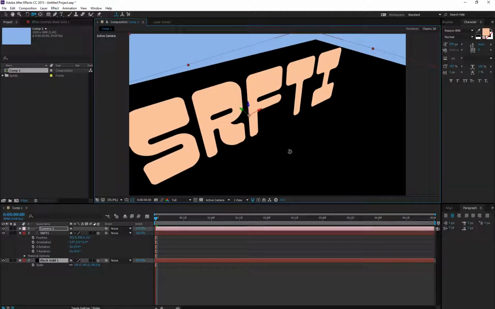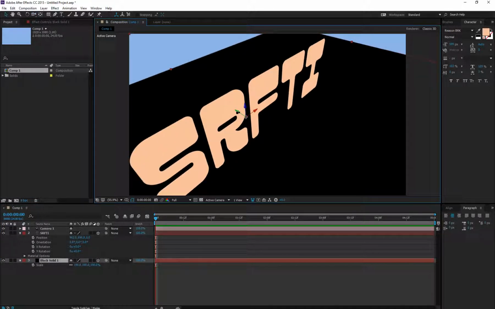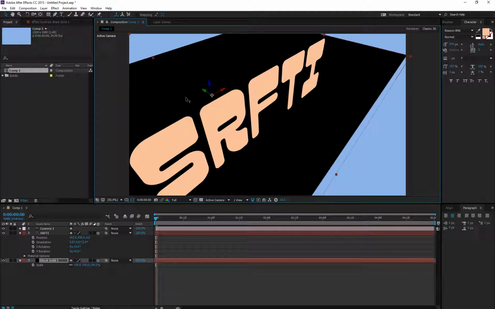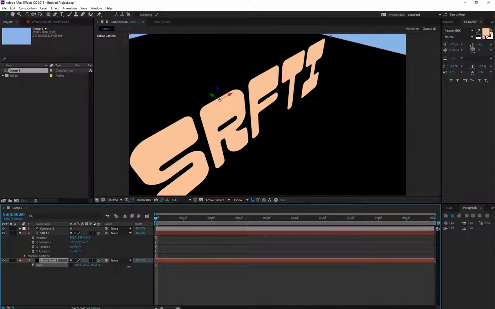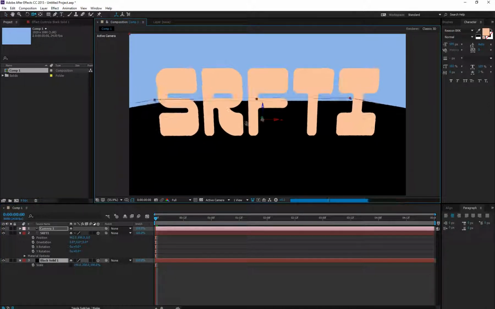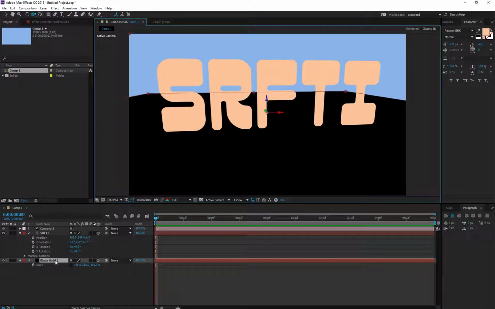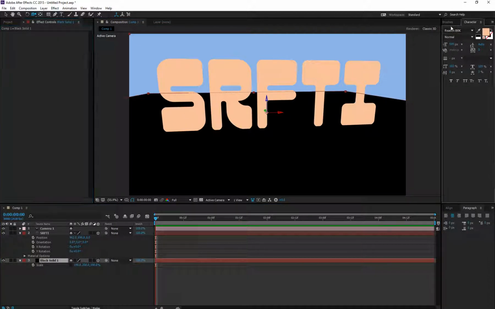Now we have this, so in the scale value I'm going to just uncheck uniform scaling and expand the ground. Now let's say I'm going to add some effect on it, which is going to be turbulence fractal noise.